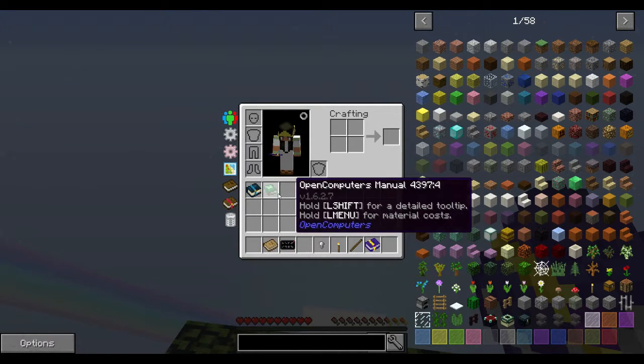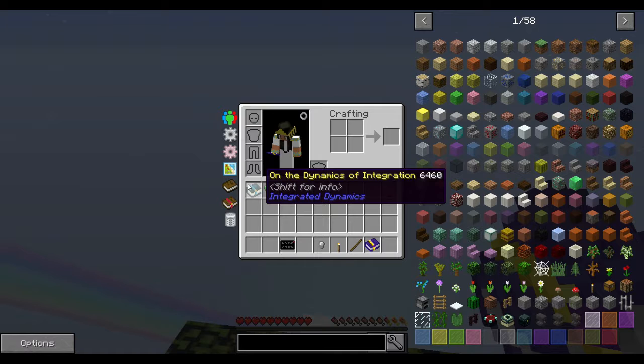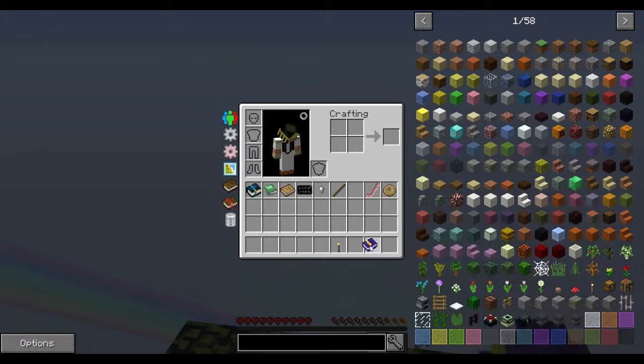I don't know what this is, but we got a torch, an Open Computers manual, a digital guide for Environmental Tech, and a tin nugget. Okay, and one torch. I don't know what the builder's one is.